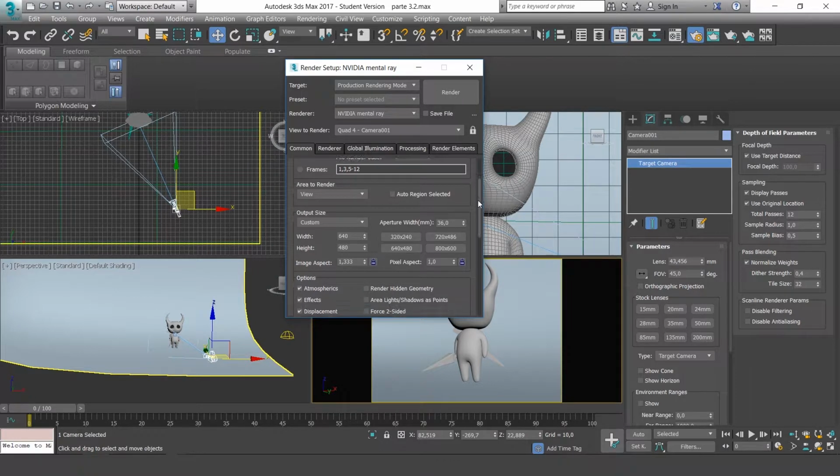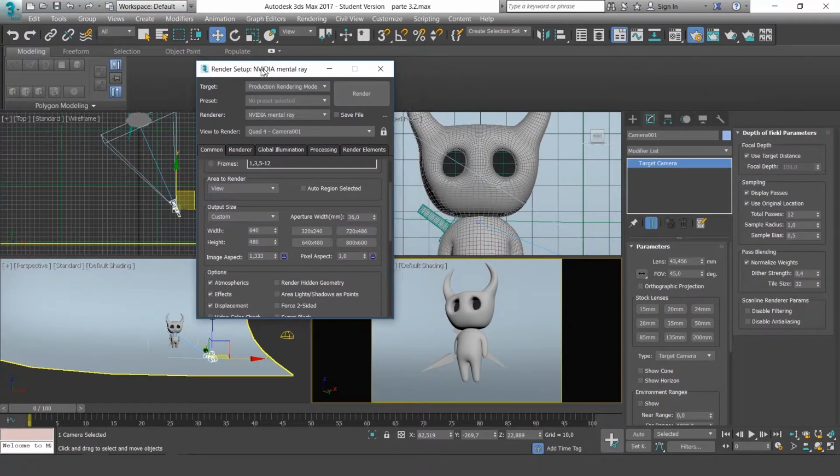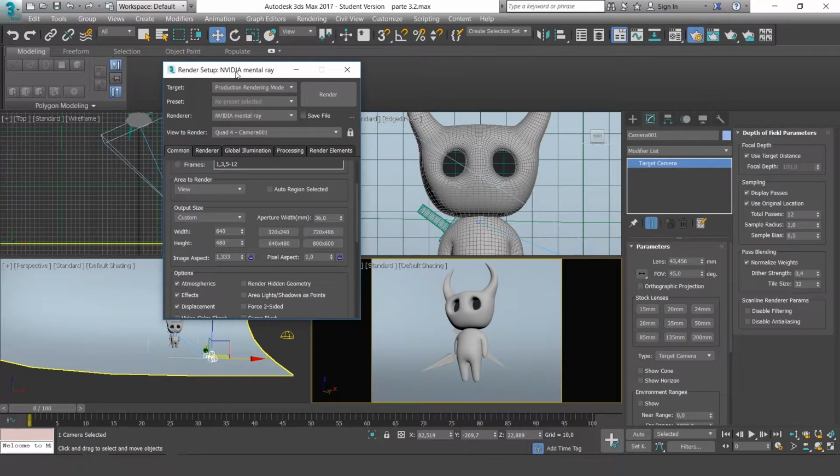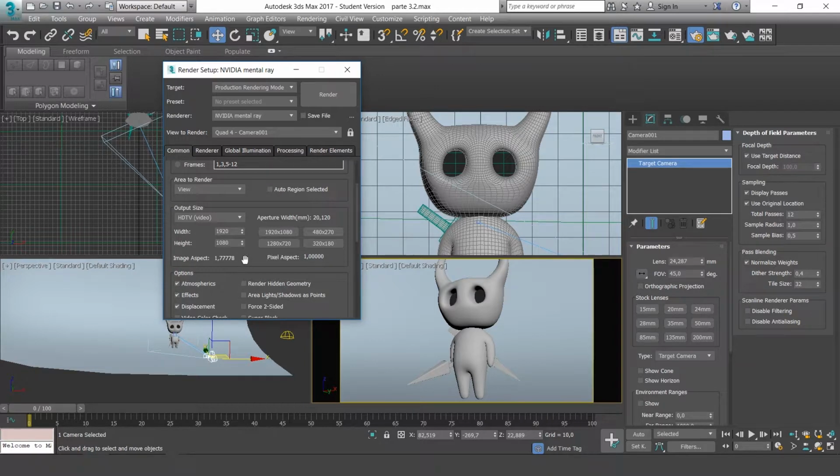The next thing we change is the resolution we want our render to have. If you change it, see how the camera changes. Select HDTV, and if you select 1920 by 1080, see how it changes. It's moved slightly though.